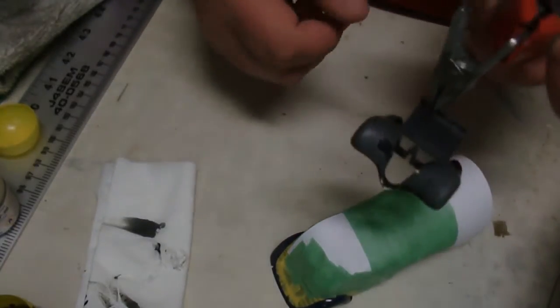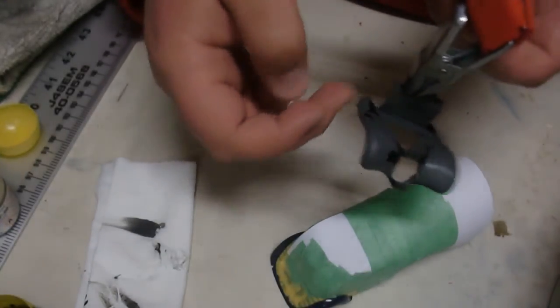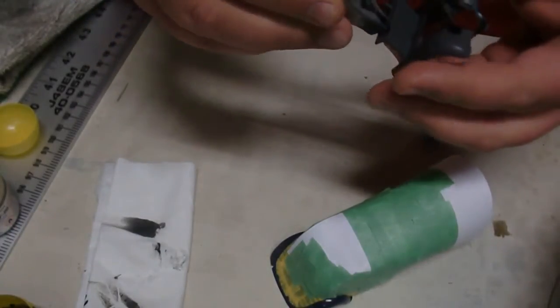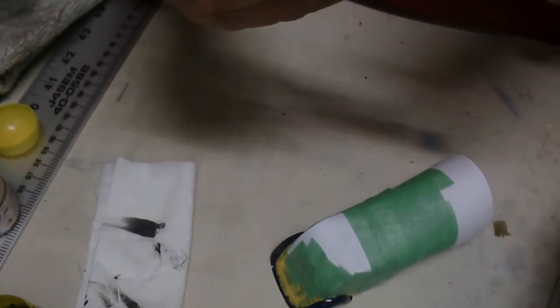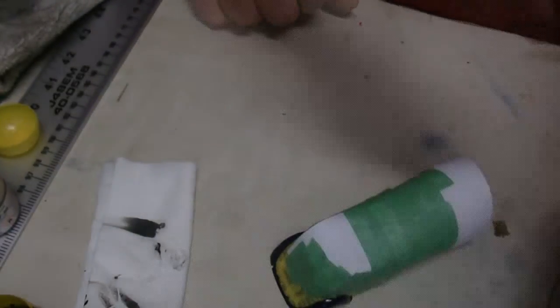But also, I've got the front fenders here. And this is as much as I could clean them. So I'll go ahead and paint these, and I'll go and get my airbrush ready, and we're off.